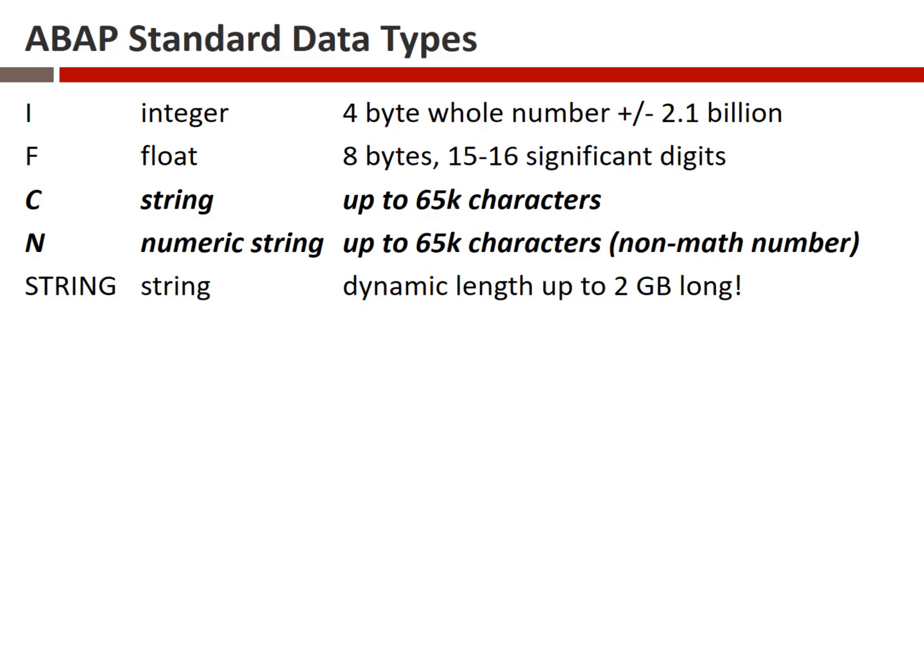The distinction here is you'll notice this is a complete data type. Incomplete data types, I say at the bottom of the screen, are the ones that are in bold italics. So string is a complete data type, so I just need to say string in the data object declaration. And notice this, not aware of any other programming language that gives you this. This is a dynamic length string up to 2 gigabytes long.